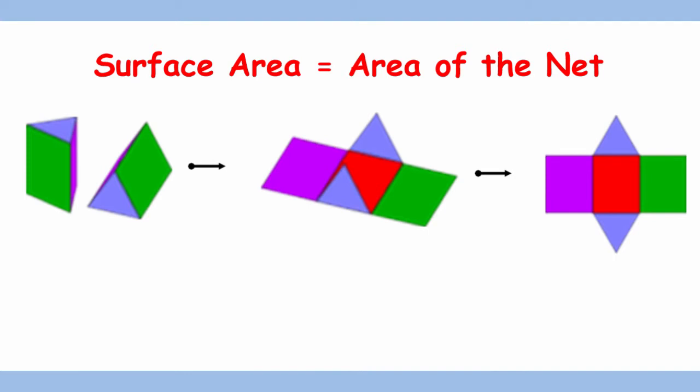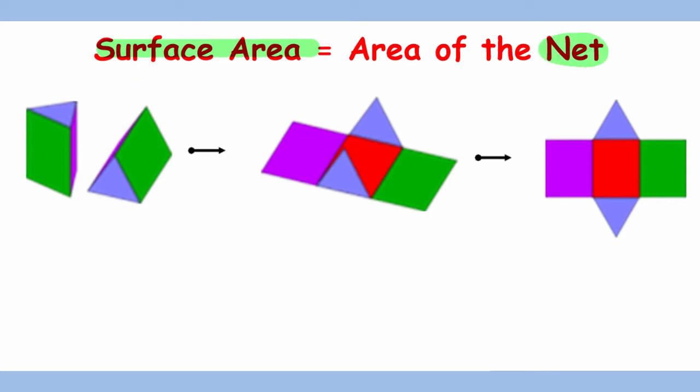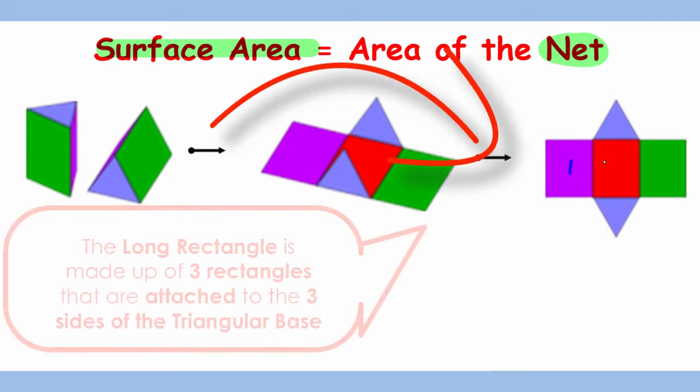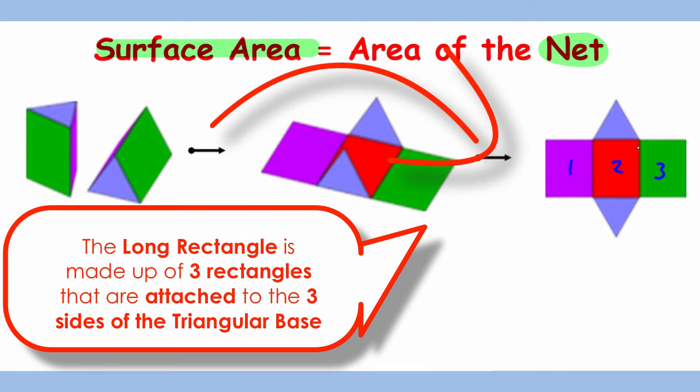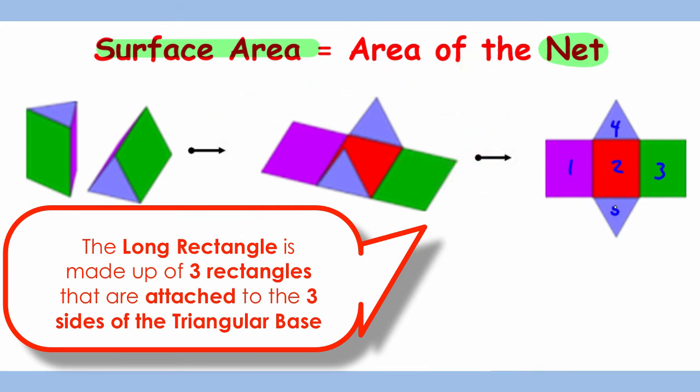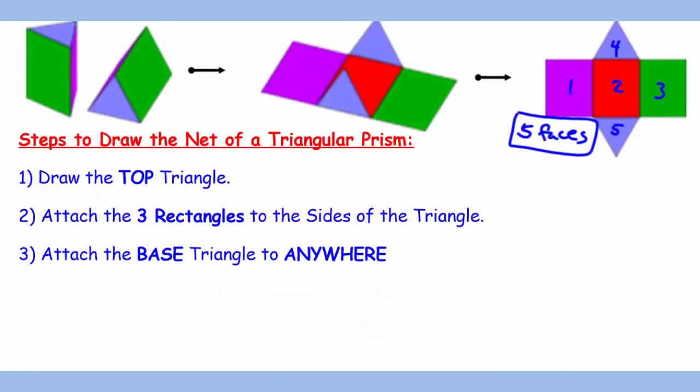Now to find the surface area of a triangular prism, we basically have to unfold it into the net and find its area. So let's see, after you unfold a triangular prism, you would have 3 rectangles right here, followed by 2 triangles that are identical, which makes a total of 5 pieces here. And this is not the only way to draw it, so let's redraw this shape by following the steps below.